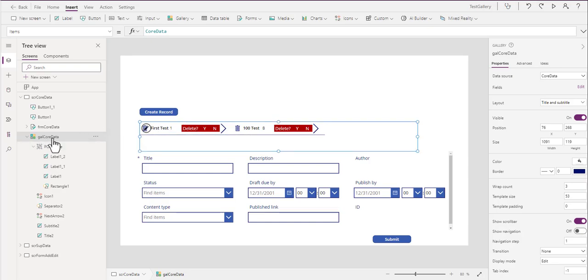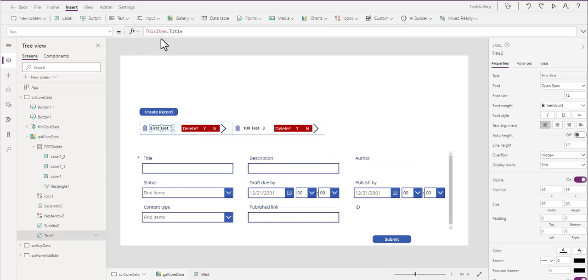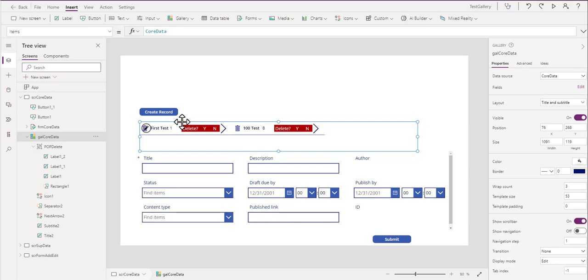So let's go ahead and look at where this gallery is going. First of all, when you look at items, notice here it says core data. Over here you can see it as well. And remember, you can add fields here, or you can just go here and do the this item dot whatever you want and add that information. I'm going to talk about this delete box here in just a minute. So that's kind of the simplistic area here. This is really easy. It's a gallery.